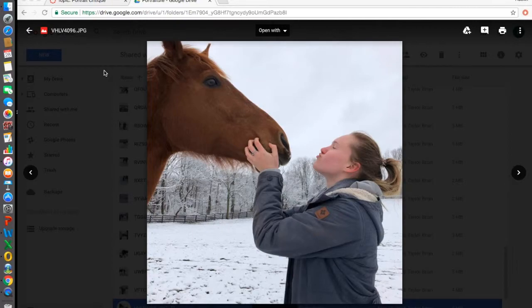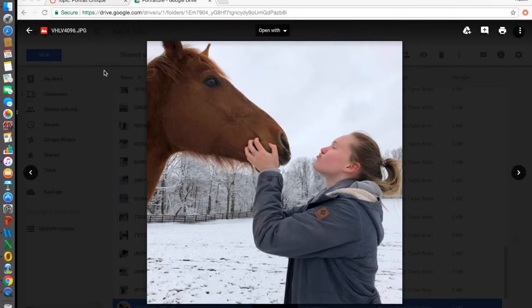Another thing you can tell by looking at this photo is the form. You can tell this is a 3D picture just based off of the shade in some areas, and the horse's neck and jawline, and then the female's coat. You can actually see the different shades. You can tell that there is form taking place here. Another thing that I noticed with the element of form was actually in the nose of the horse. You can actually see the depth of just how big the nose is and the nostril.